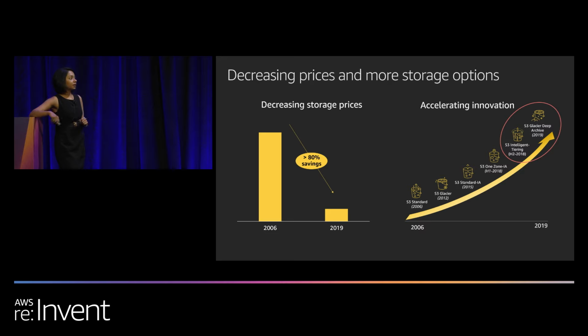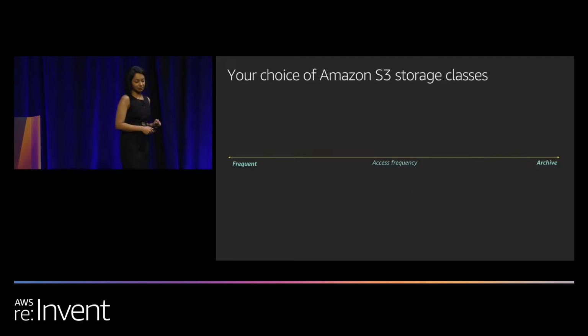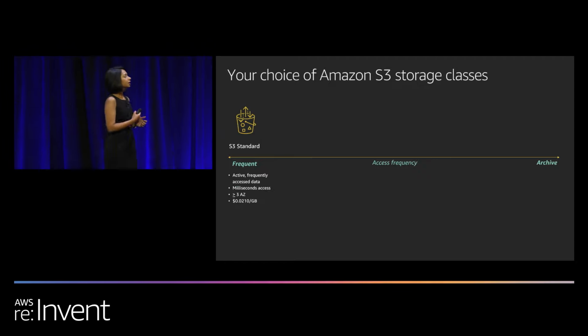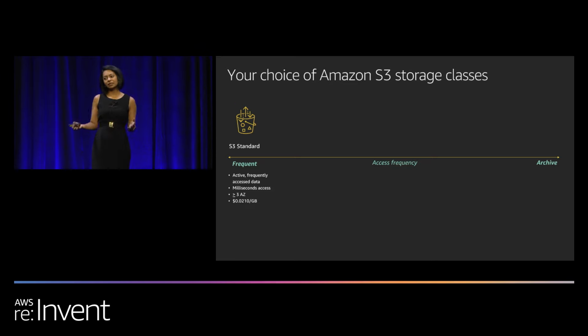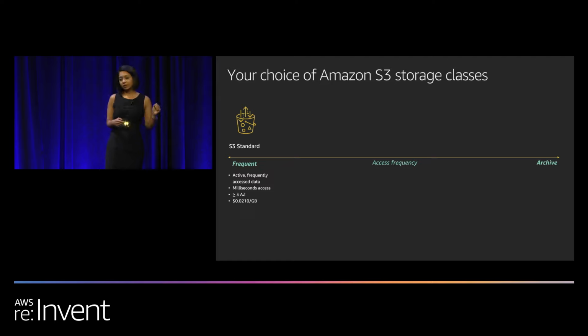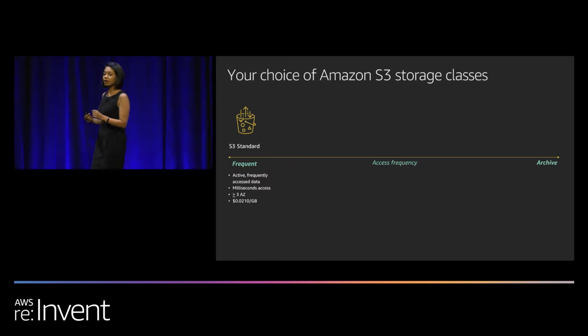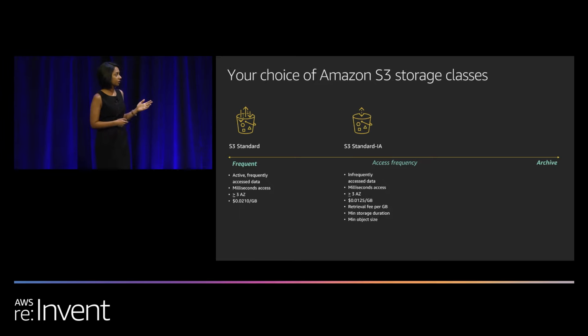In 2018, we came up with intelligent tiering and deep archive. And these two are really the most popular, or I would say our customers love these two storage classes the most today. And I will get a lot more detailed into those two at the end. But let's look at all of them. So let's say you have data that is frequently accessed, it's active, and you know that you may delete it in 30 days or less. We recommend you use S3 Standard. It offers very low, millisecond latency. It offers high performance, a high availability, and it's the best storage class for such data.